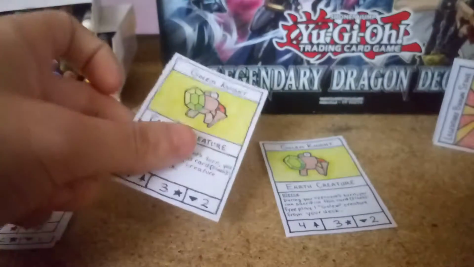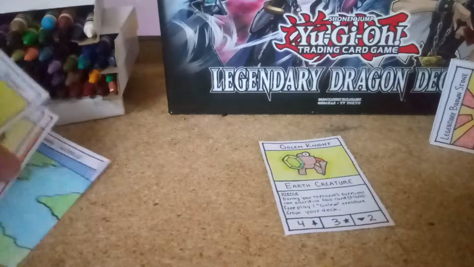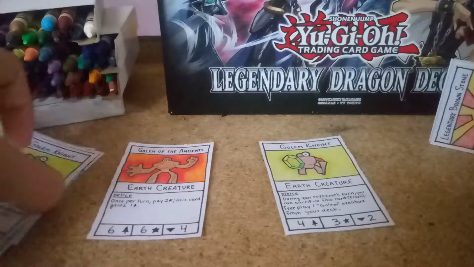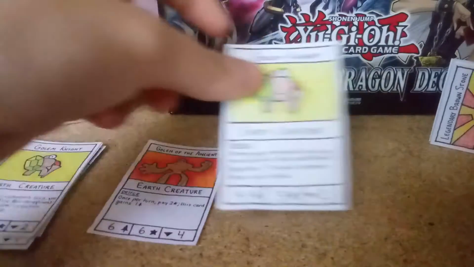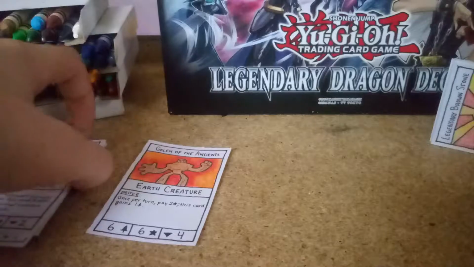We have 2 of these, and your main combo is to sacrifice this guy in order to bring out your Golem of the Ancients. Basically, he's just like a tiny Golem of the Ancients. He has Pierce, he has a high attack, but he doesn't have that attack gaining ability.